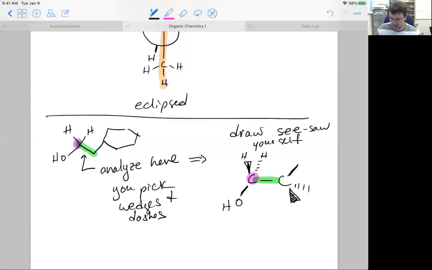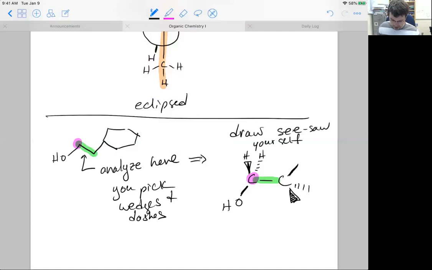And you're like, why didn't you just write them out explicitly? Well, remember, the rules of bond line structures say that we don't write those hydrogens. So they exist, their existence is implied, they are implicit hydrogens. We need to include them in our seesaw structure because we need to show a position for all the wedges, dashes, and straight lines. But in our bond line structure, we don't need to include them.